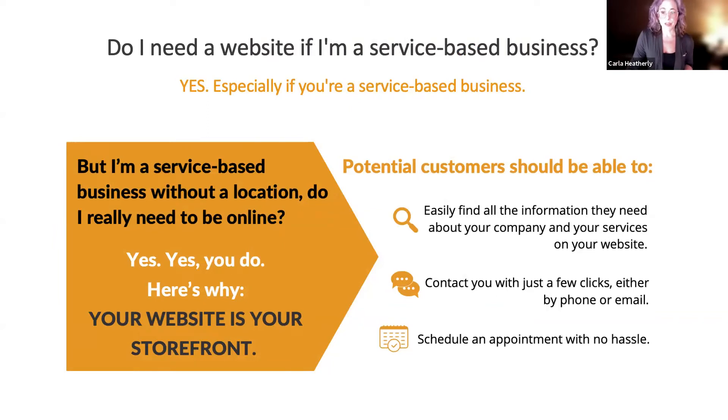Do you need a website even though you're a service-based business? Absolutely yes. You must be online to build your business and gain customers. Some customers won't even consider you if they can't fill out a contact form, send an email, or schedule inspection services directly from your website. 73 percent of customers will judge whether you're a credible business based on your website. Your virtual storefront with HomeGauge costs between $55 and $300 a month depending on your service plan — you'll recover this cost if you book just one single inspection a month.